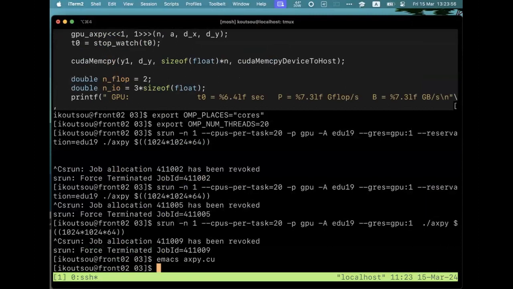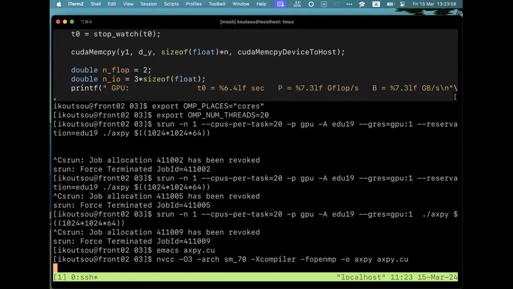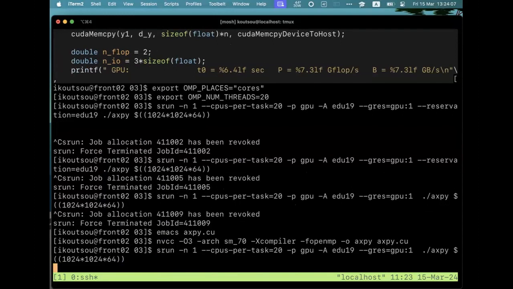Let's see what we get. Okay, that compiled. Let's see if it runs.